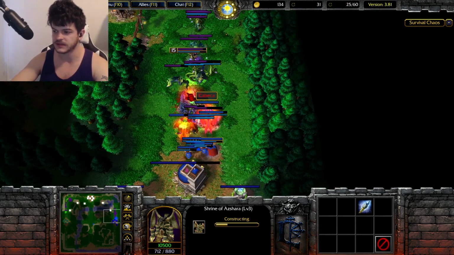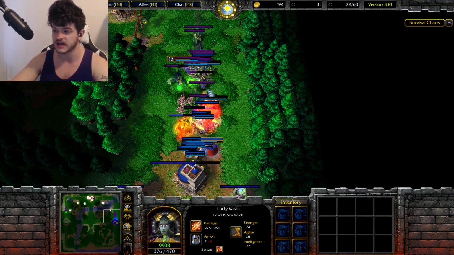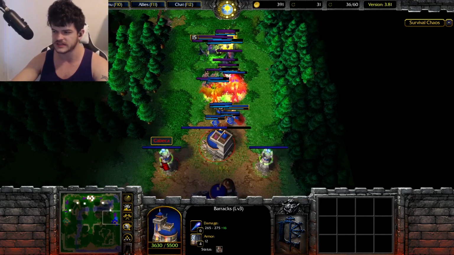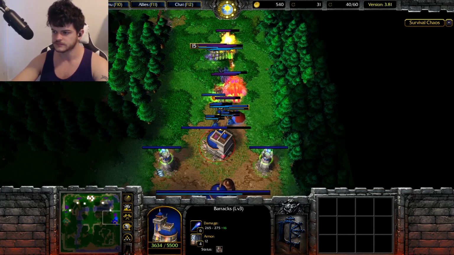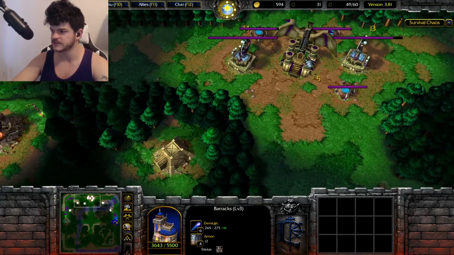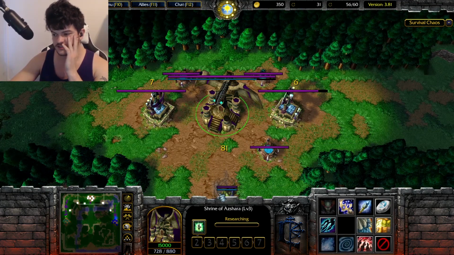Okay, this is good, because they're going to push us away. Lady Vosh is not going to be under the range of the towers, unless she does something crazy like move all the way ahead, but I don't really see that happening right now. Okay, now we're finally starting to move in. We've got level 3. We've got the full level 3 setup here.